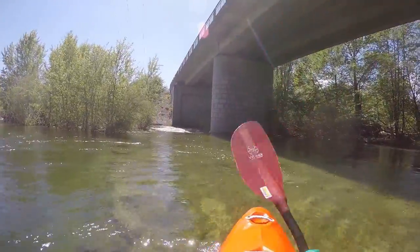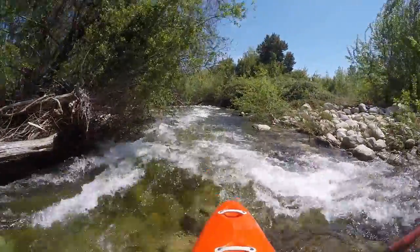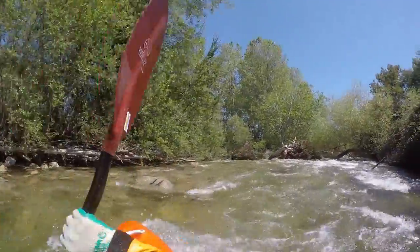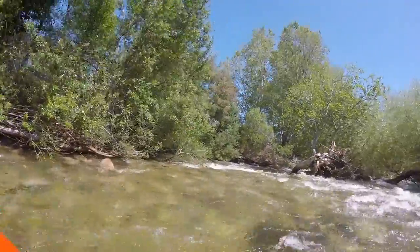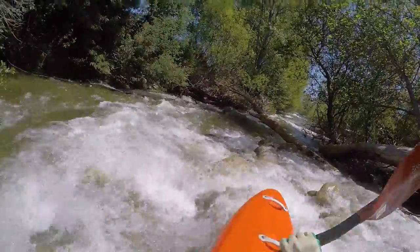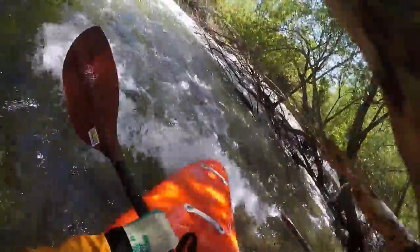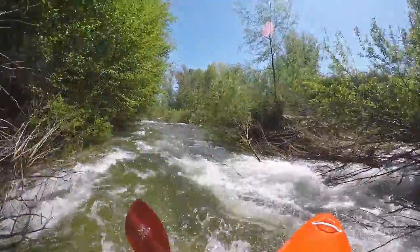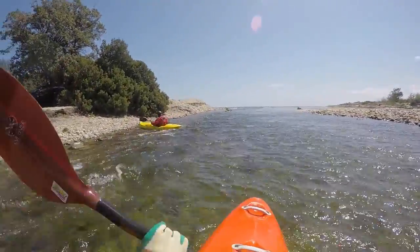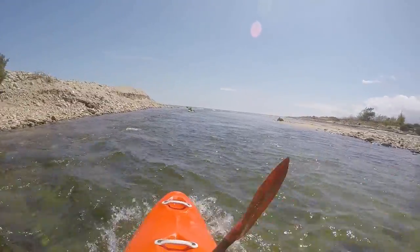It is not always clear which is the best route to take. As the access to the beach is on the river left, holding there might work. However, it is also quite the experience to paddle out into the sea and paddle along the shore to the put-out. Unfortunately, the road to the beach has a height restriction of about 2 meters. When we were there you still could navigate around it, but do not count on it. An exit just above the gate is possible, but then you miss the excitement of paddling out into the sea, so you might as well get out at the first bridge.